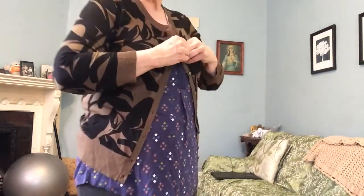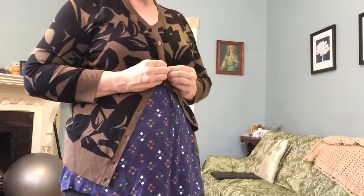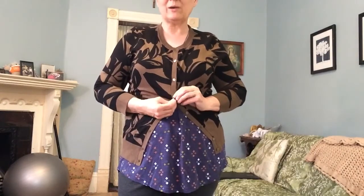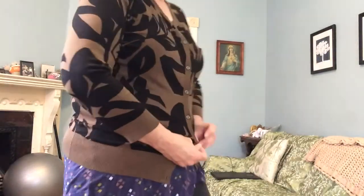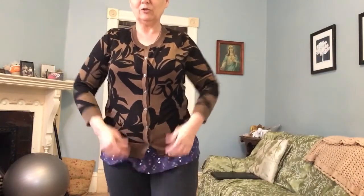I think it's complimentary. I also think this sweater is a medium. Some of the mediums in the box fit me, but this one, I'd normally wear a cardigan open, but I do like to make sure it would fit clothes. Oh my gosh, the pattern on this and the color. On camera, this is looking brown. Does it look brown to you? I don't know when the video is edited if it will still look brown. It is olive. Maybe if I come closer, I don't know if it still looks brown on camera. It's olive. In fact, the color it looks on camera, I absolutely love. I would love to get something in that color, but do you see how it's just too small?